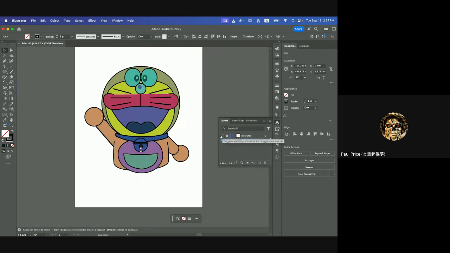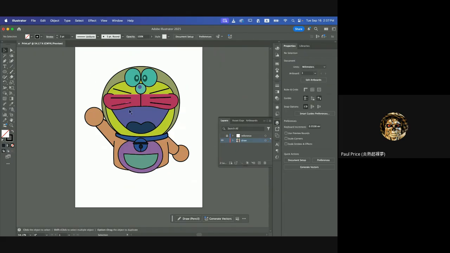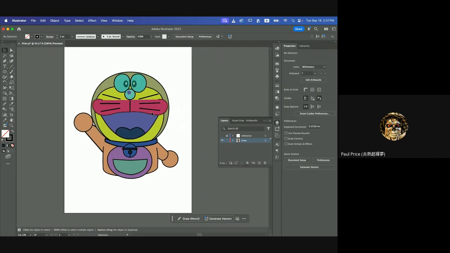If I turn off the reference, you can see the character is in pretty good place. So I probably want to colorize the character. What I want to do is unlock our reference.